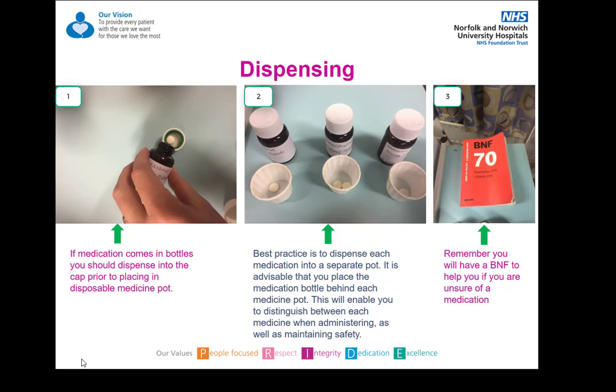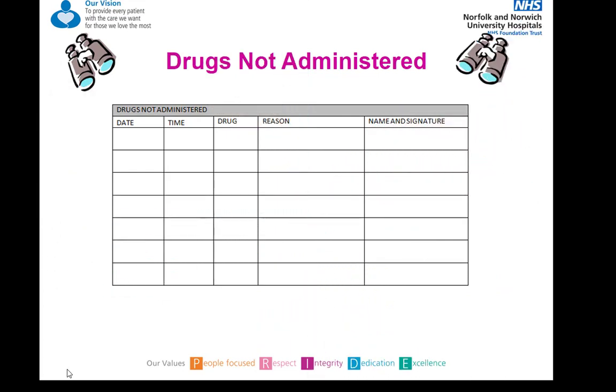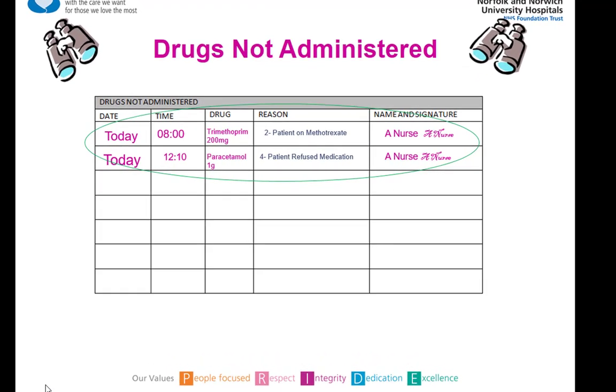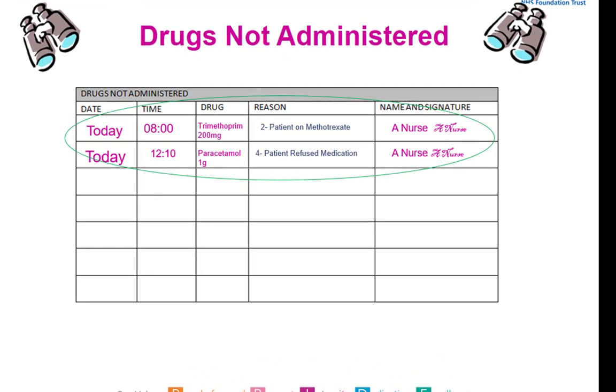So you're not expected to know every medication, but you will be expected to work within your limitations and check if you're unsure. So, drugs which are not administered: at the back of the chart, as well as filling out beside the medication itself, there'll be a section on the back of the chart to document the medications that are not administered. And this is an acceptable, clear, legible documentation of the medications which haven't been administered. Okay.